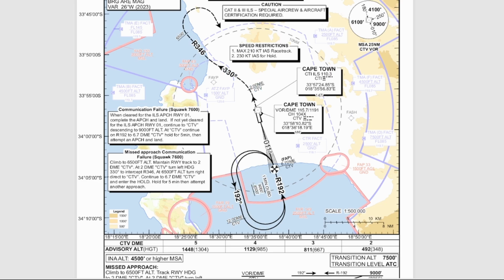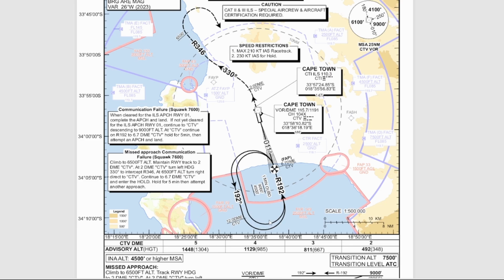You saw it in the previous video, but this time we will be coming this way, and when we reach this point we will continue. It's supposed to be the inbound course, but we will continue this way. This is why it's called a parallel entry, because it's parallel with the leg it's supposed to track. We'll continue this way, and as soon as we reach 6.7 nautical miles, we will start our timer. When we reach 1 minute, we will turn.